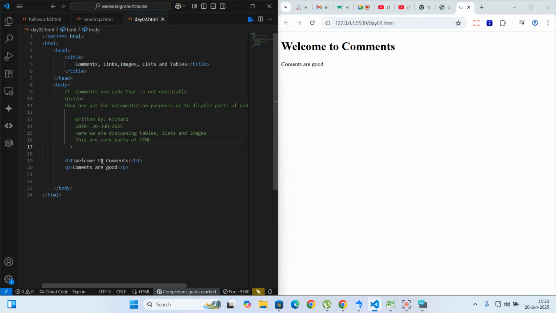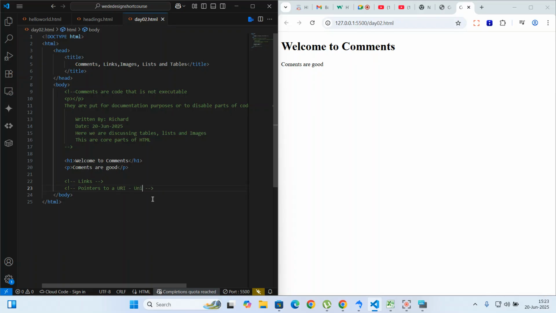Okay. Now the next thing I want us to discuss are links. So I'm using comments to be able to explain some things. So control forward slash links. I want us to work with links. Links like that. Now, links are pointers towards what you call URIs. So these are pointers to a URI.